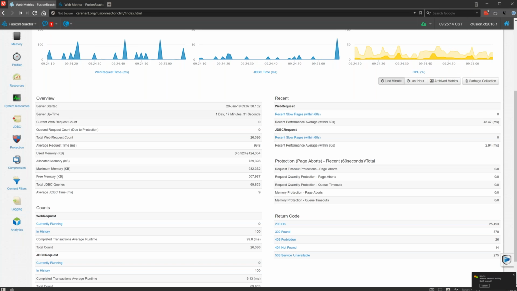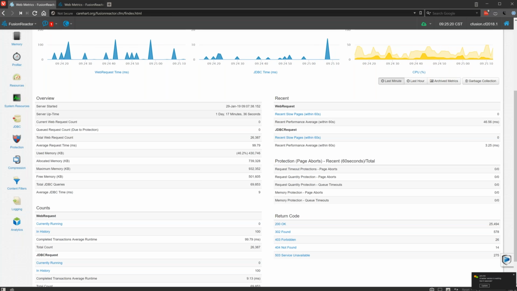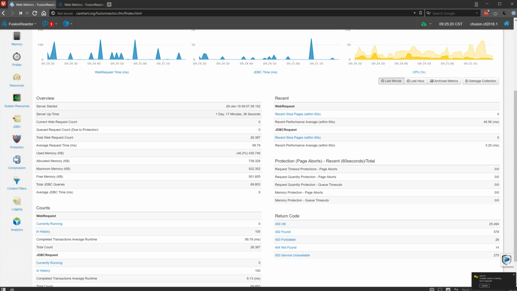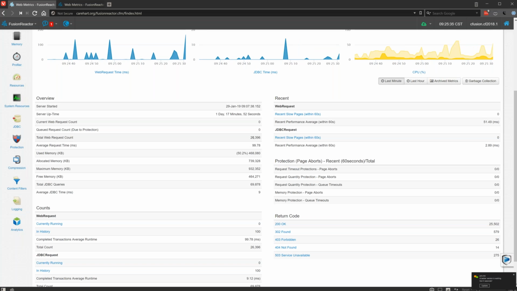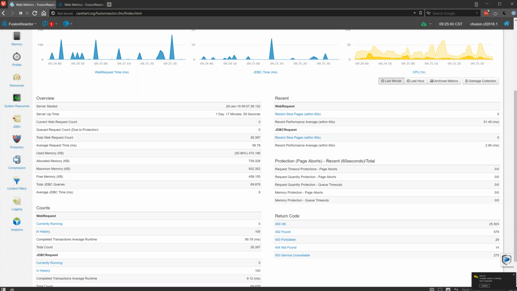And if you didn't know that, it'd be really bad if it's restarting often. And there are ways, especially with FusionReactor, to see how often it's restarting. We'll talk about that in part 4. Remember, post-crash troubleshooting. That'll be in part 4. For now, we're talking about these metrics. What can you see is going on now? You can see how many requests are running now, how many requests have run since it came up, what's been the average response time, the current memory use, average query time, lots of interesting stuff. I'll leave you to explore this more later.